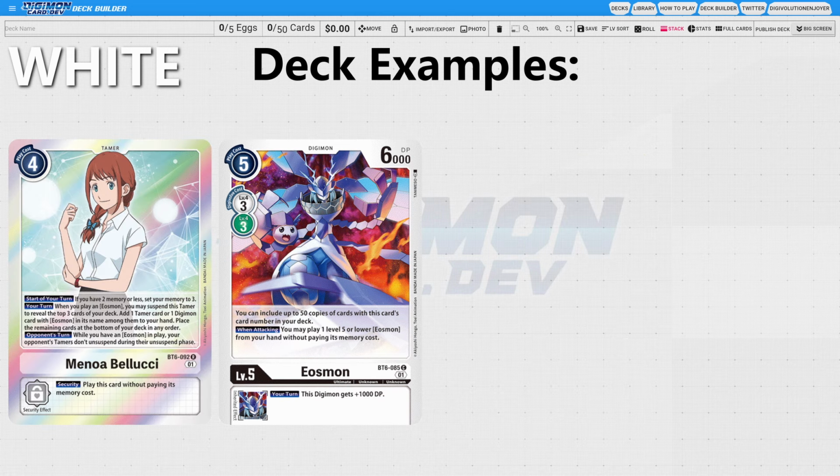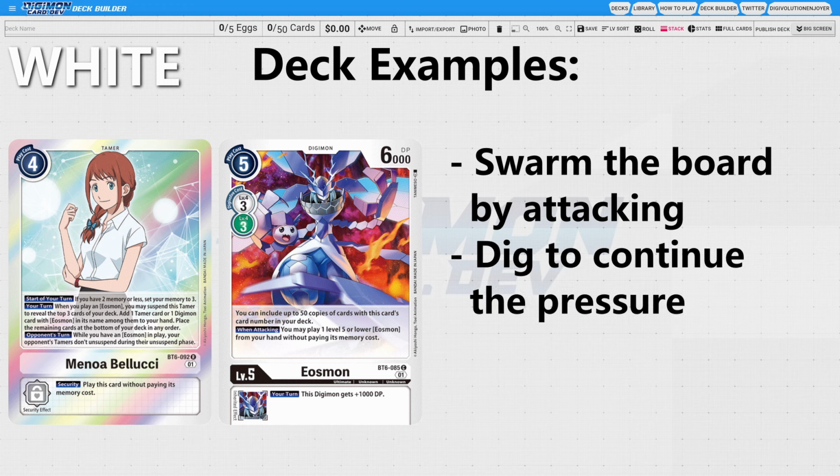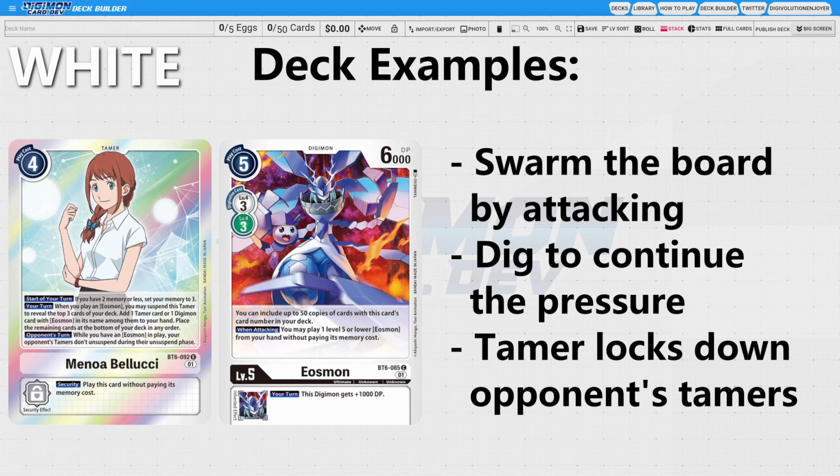Eosmon uses many copies of the level 5 Eosmon card, which can play another Eosmon from the hand when attacking. The deck is centered around having enough search and draw power to constantly play out more Eosmons, theoretically doubling each turn unless dealt with by the opponent.